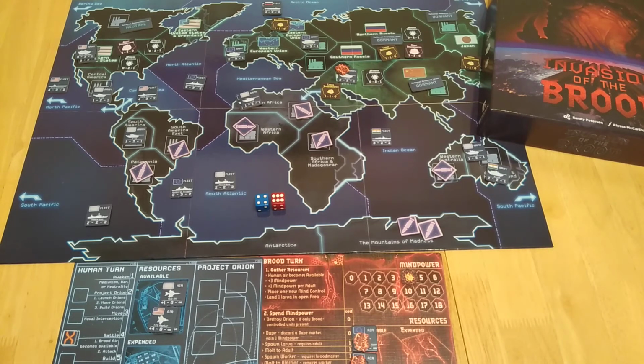Okay, so where were we? We've now got the Brood turn. So it's going to look into having this 4 mind control. It's spending 2 of them to build a worker in North America, and then it sends its berserk attacking both US Army units, and it's the first of its controlled air units as well for this first attack. In retaliation, the humans send 1 US air unit.